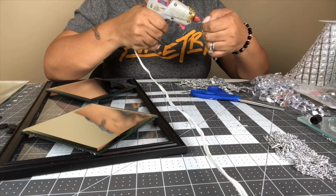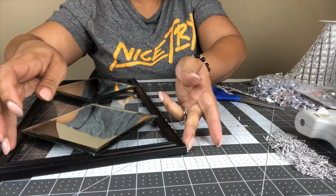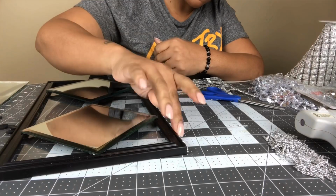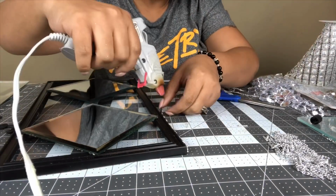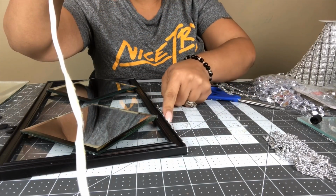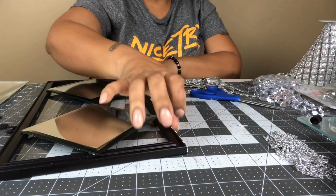Now you guys, this is totally optional. You can skip this step if you like. You don't have to do this. I just did it because I wanted to make sure that it was very glam. And I know that I can achieve that by using any type of bling wrap. So I'm going to adhere it using a little bit of permanent glue and some hot glue. So very simple. And I just cut it and I'm going to apply it all the way around.